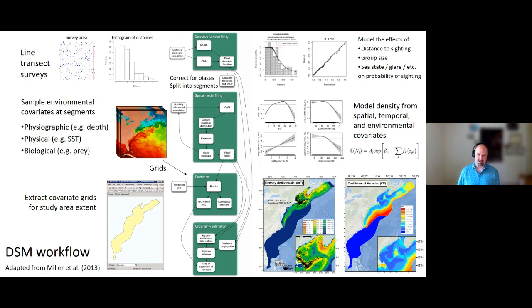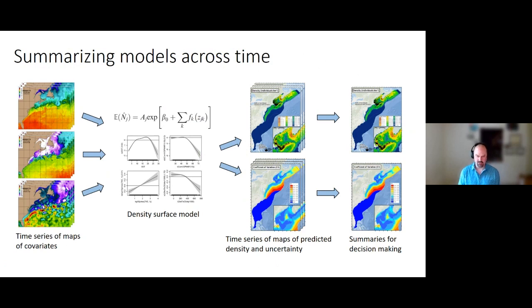And then finally, after you have your predictions, often your predictions aren't just for a single moment in time. So in other words, it's not for, say, a particular month or a particular day, but you have a collection of predictions that are made over a long period of time. And so usually when you're delivering results to be used for decision making, you don't end up delivering the entire full collection of predictions that were made. Usually decision makers have a hard time utilizing a whole collection of predictions like that. And so some summarization is necessary. And so this is an important area of complexity that is challenging, particularly if you're trying to summarize uncertainty. And so we'll have a little bit of discussion about that as well.